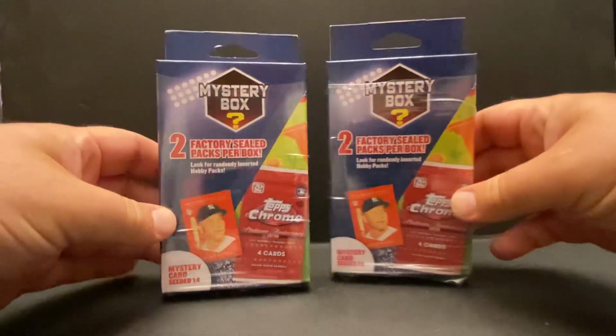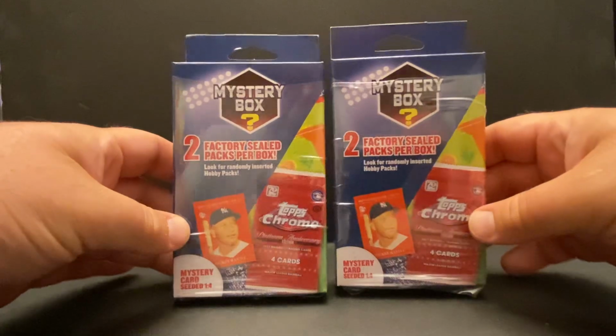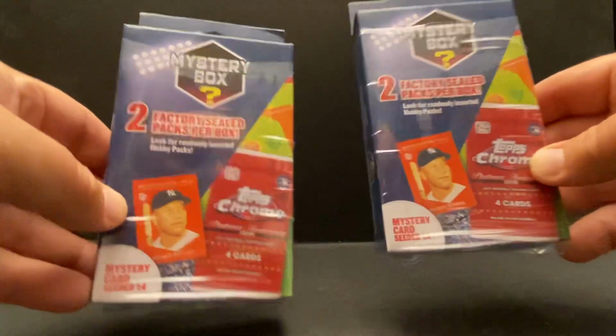Took a jaunt to Walgreens to see what they had. Everything is behind lock and key there, but they had some interesting product. I think I've actually been there for a while. So we're going to start with these two mystery boxes. These were 10 bucks a piece. Two factory sealed packs per box.